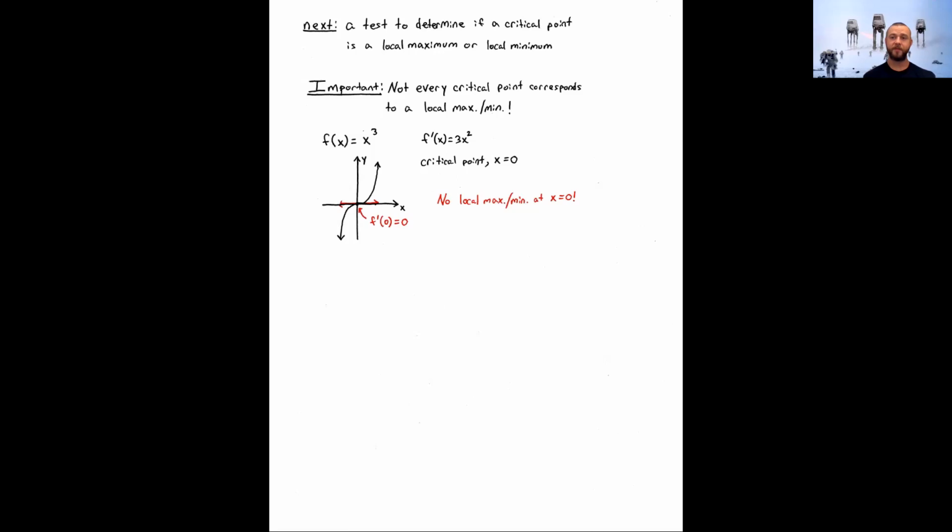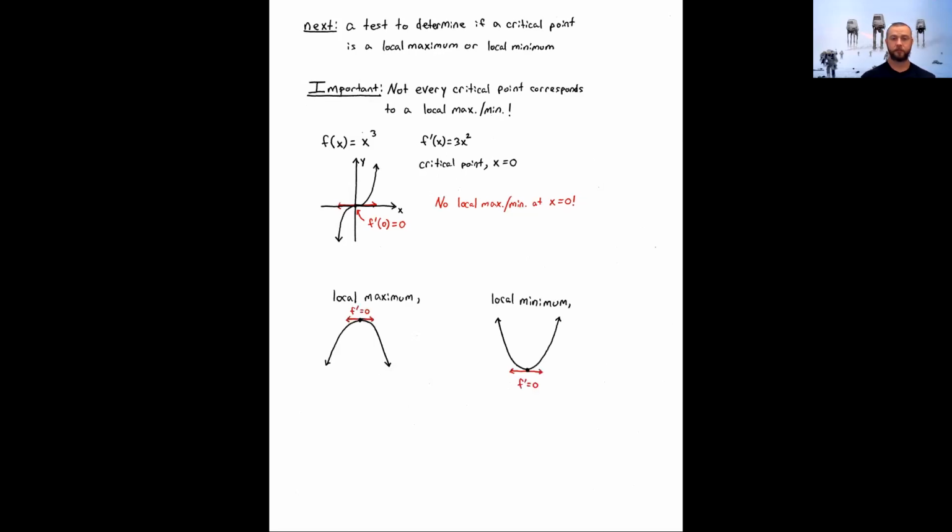All right, so with being able to find the critical points, to be able to sketch a graph, we're going to have to know for each critical point, is it a peak, a local max, or is it a valley, a local min? Now we're going to lead into what's called the first derivative test. Let's see this relationship. What I have sketched here are a simple local maximum and local minimum.